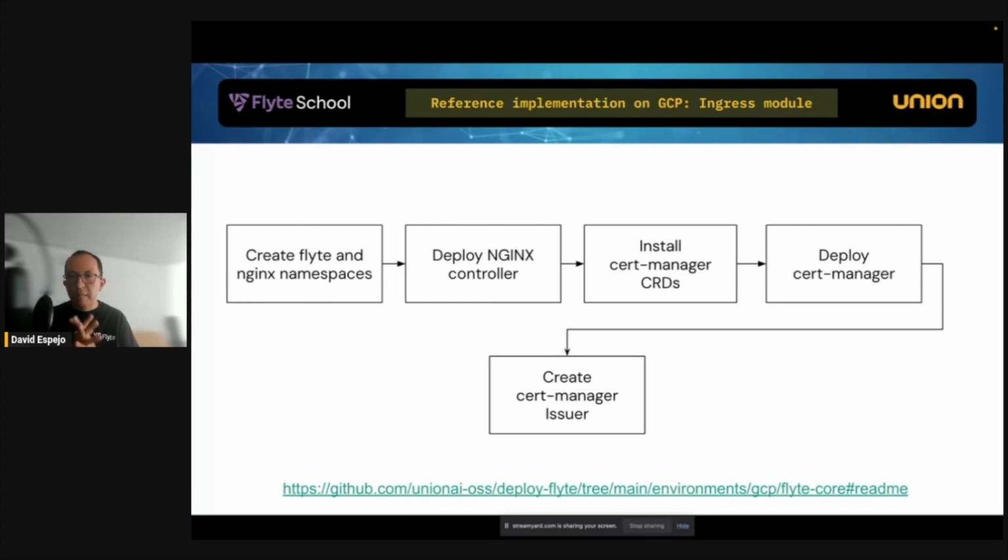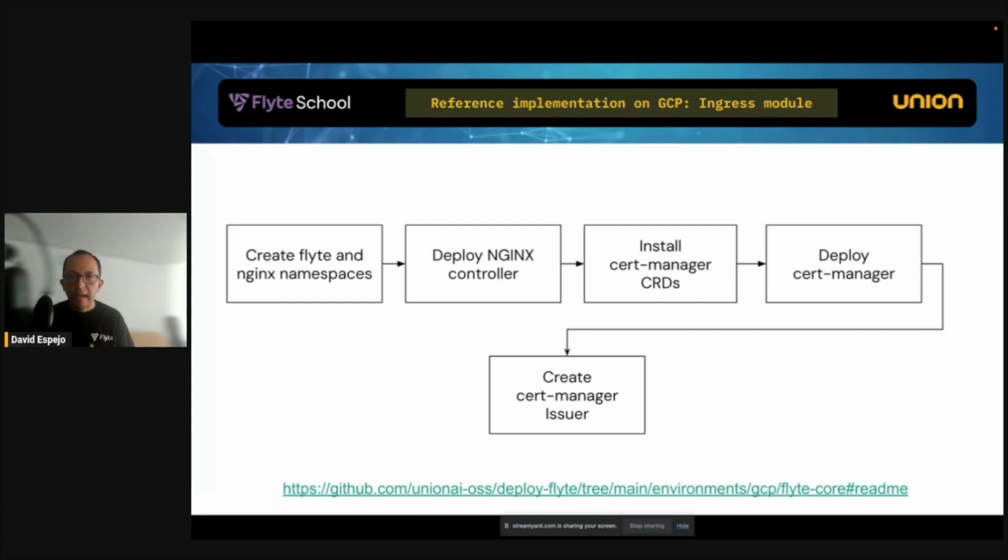We are aware that many GCP users require the identity-aware proxy and the native GCP controller to manage this type of connection. There's already support in Flyte for the IAP, but it's not yet available as an automated Terraform module.